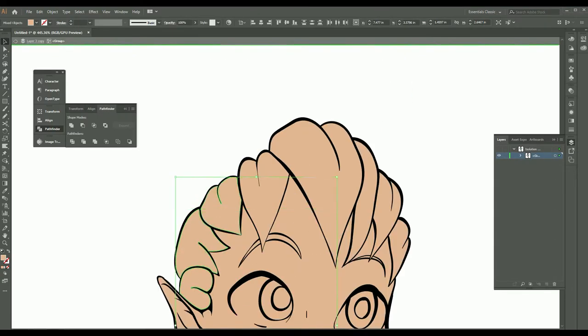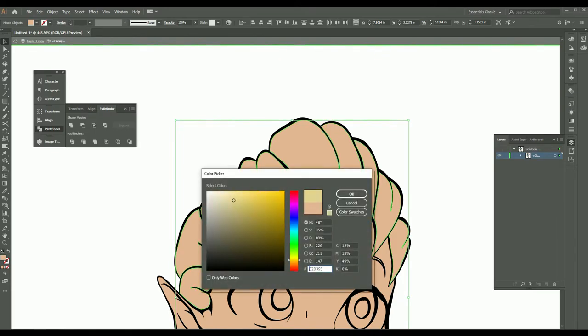You can see right here I'm going to make a small mistake where I did not completely close all of the lines in. I'm going to change part of the hair to a different color, and you're going to see how a part of it does not change correctly with everything else.